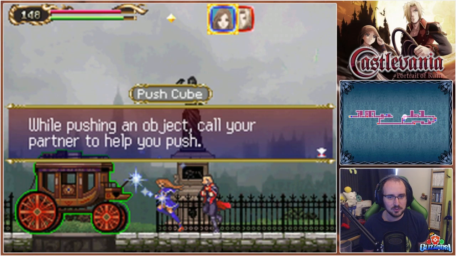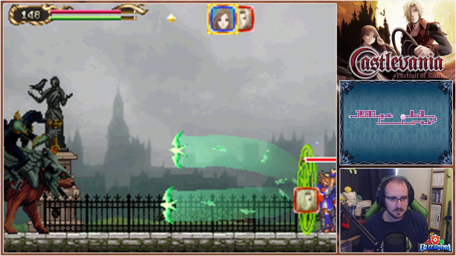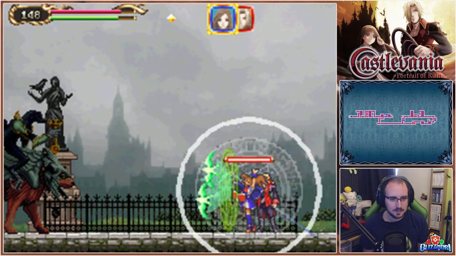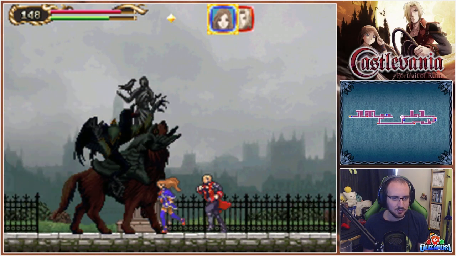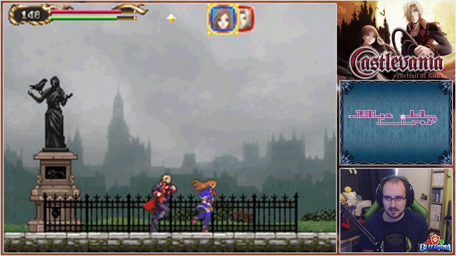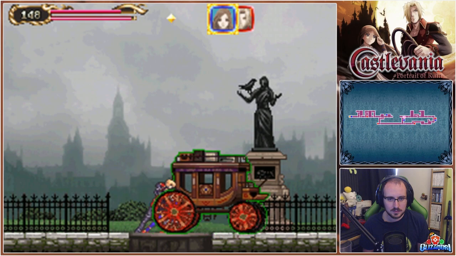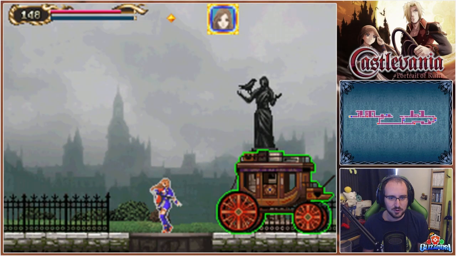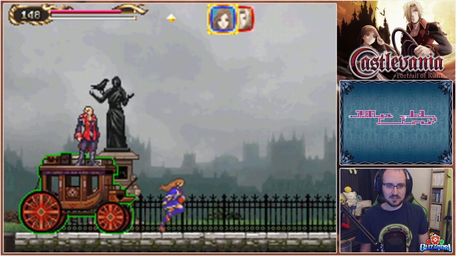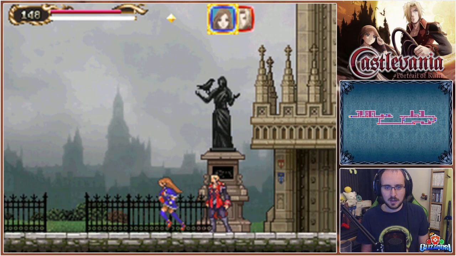Okay, a push cube. While pushing an object, call your partner to help you push. The question that I have is, where am I pushing it to? I'm pushing it off of what was a way back and forth through this area. There wasn't any other secret area that I could get to from it, like jumping up here. I mean, may as well give it a go.